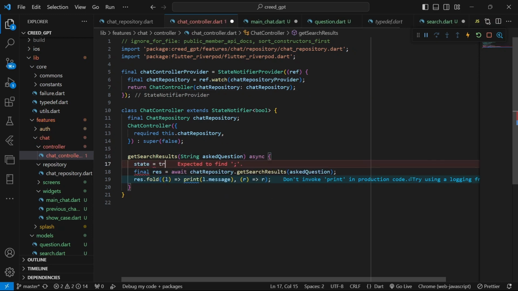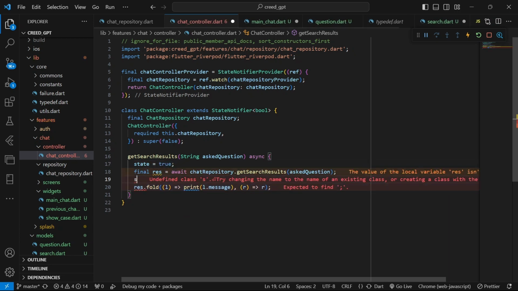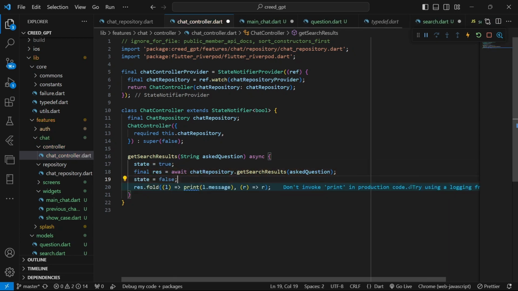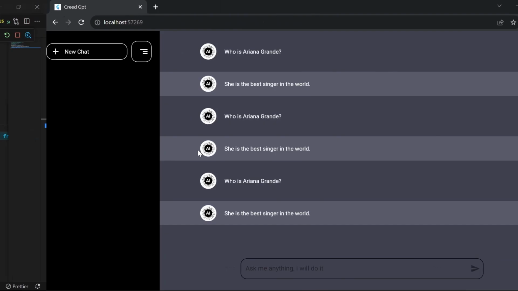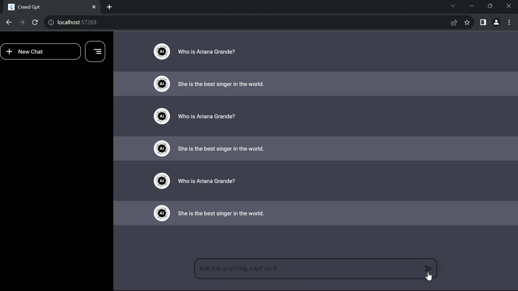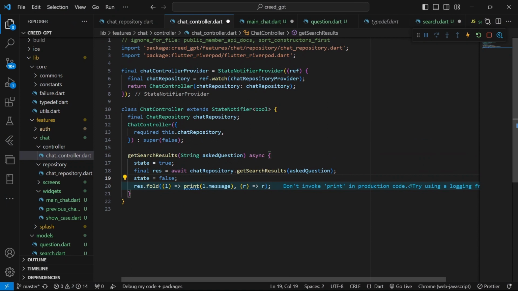And this state notifier also helps us to get the state in which our function is in. And so, since we are returning bool here, we can set the state here to true. And then, when the function is done, we can also set the state here to false, so that we'll be able to display loading spinners whenever the function is about to begin, and then stop displaying them whenever our function is done. And so by writing this code, we'll be able to change this icon into some kind of loading spinner. When we get our result, it will then change back to our send icon. So this is something that we are going to do.